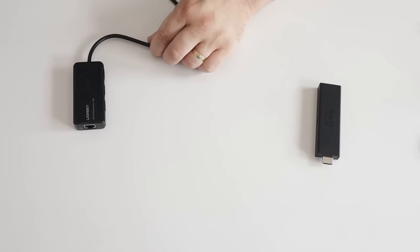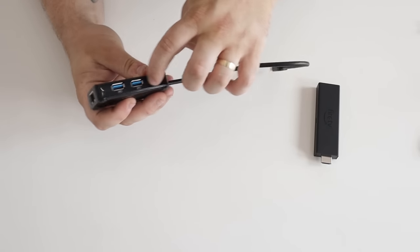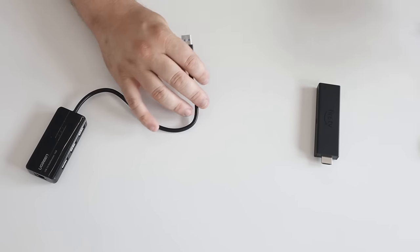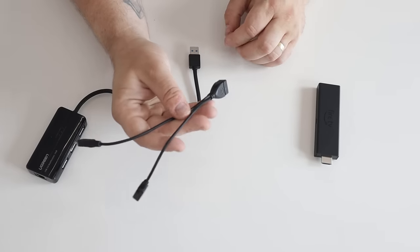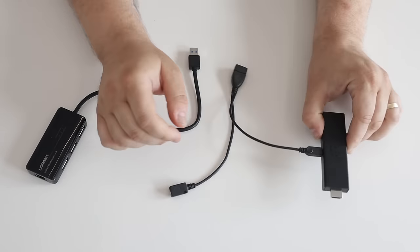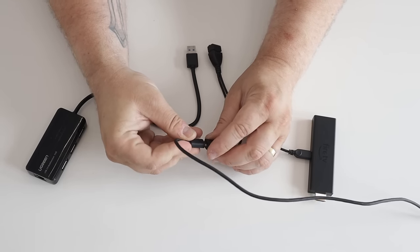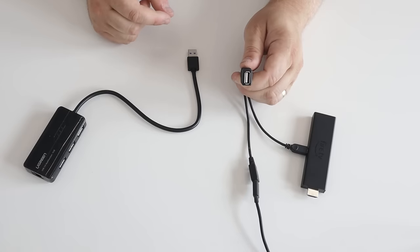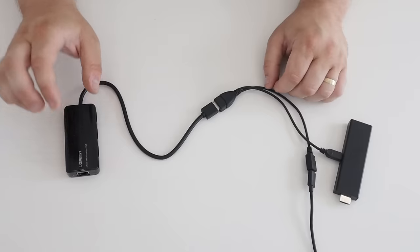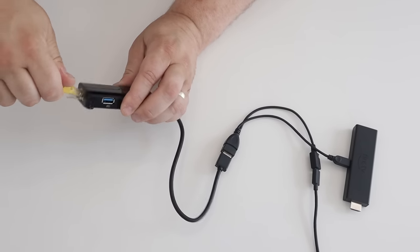So now if we put that to one side, we're going to look at the Ugreen USB hub. And this has got three USB ports and also an Ethernet port on the end. But this is USB, so something you're going to need is an OTG cable. And what this does is the micro USB will plug into your Fire Stick. The power cable for your Fire Stick will plug into the OTG cable. And then it gives you a USB port there. Simply plug that in, and then once you've plugged it in, you will see three lights on the top. Get your Ethernet cable, plug that in the end.